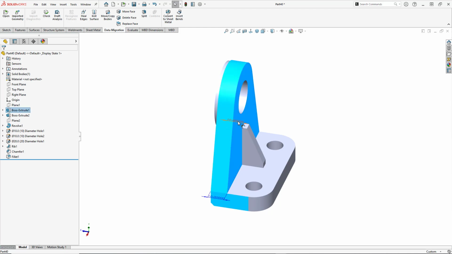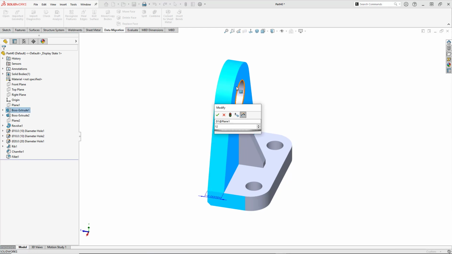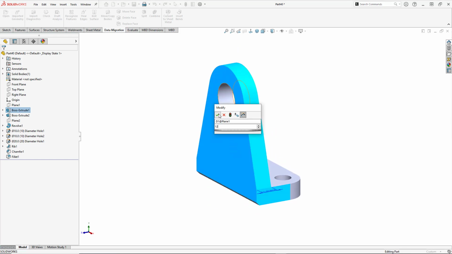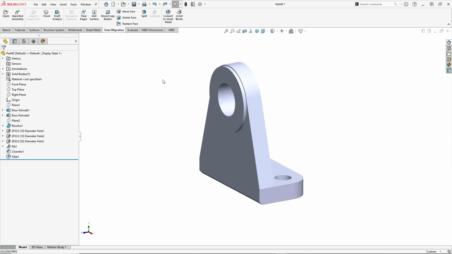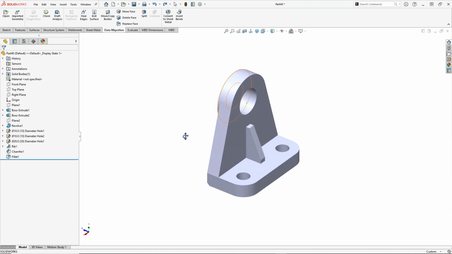Let's see what happens if I try a different one. We got an offset distance and a thickness difference. I mean, that's not how I'd build this. If I try the offset difference, let's see what it gives me. See, now it's just obscuring that revolved boss that was there. So maybe there's a better way. I'll go ahead and undo that. Maybe there's a better way to have FeatureWorks recognize this part. Maybe we should go ahead and look at the more guided approach.